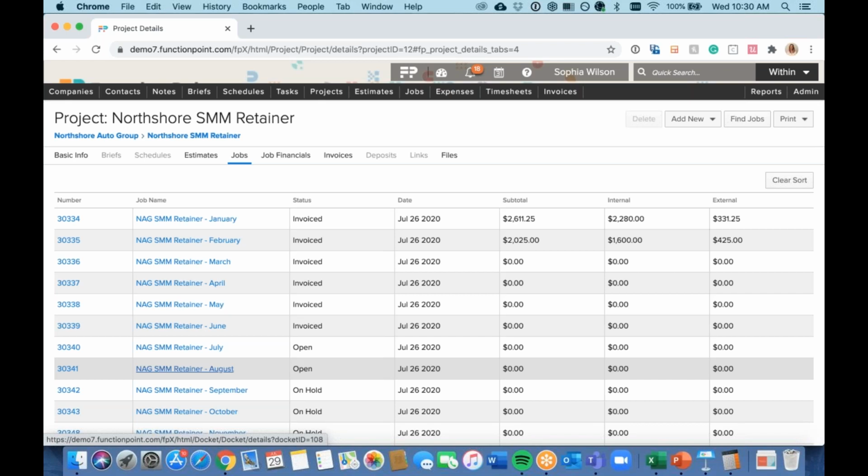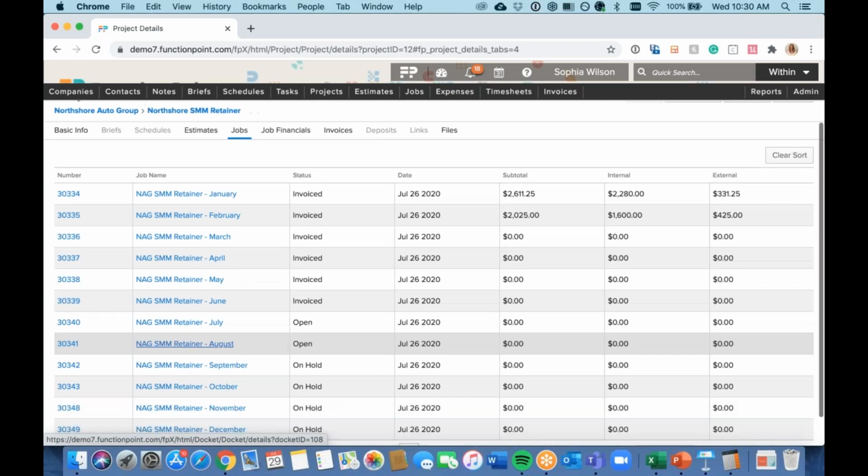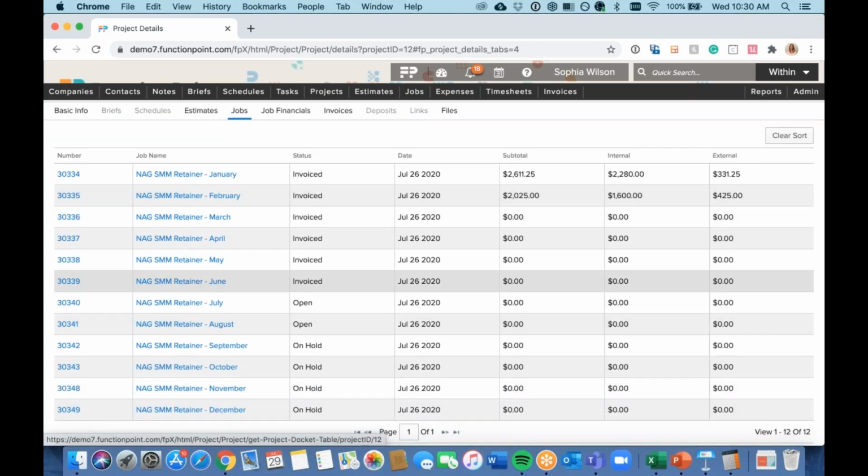Also, what we can do when you are originally setting up a lot of these jobs is we can create templates that already have schedules as a part of that as well, so that the first one could already be in an assigned state. So when you open that job, it should trigger that as well. So again, it could use just a little bit of work between us to find what works best for you. But the simplest way is that as you come into the August retainer and you open that, go into the schedule and assign that first task.